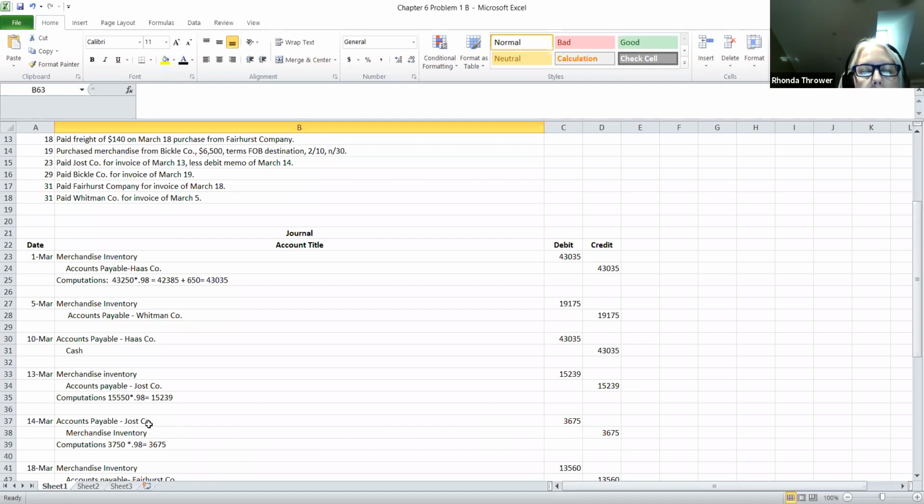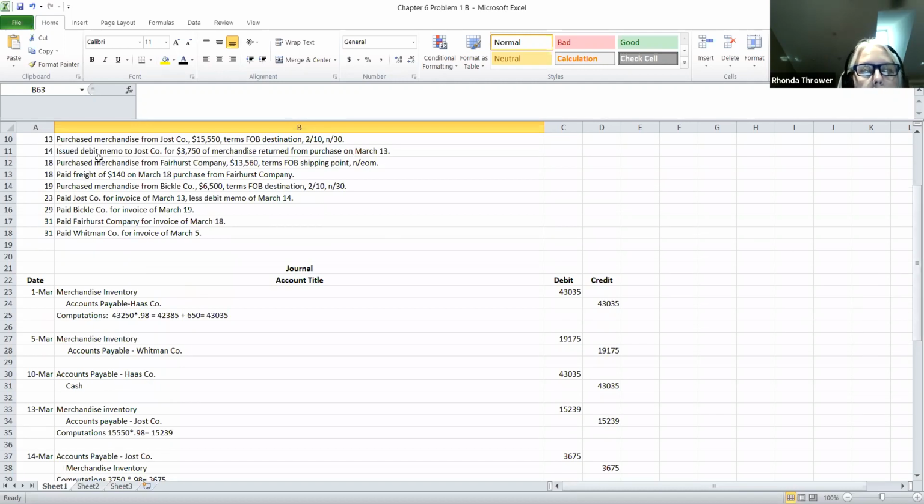To reduce accounts payable, we debit. To reduce merchandise inventory, we would credit because merchandise inventory is an asset, accounts payable is a liability. You're reducing both of these accounts because you sent back some of the merchandise inventory that you originally purchased here. You no longer owe for that merchandise. And you'll send them a note with that, which we call a debit memo. That's just a source document, a piece of paper that would go with the merchandise that we send back to them to notify them that we're not keeping that merchandise.